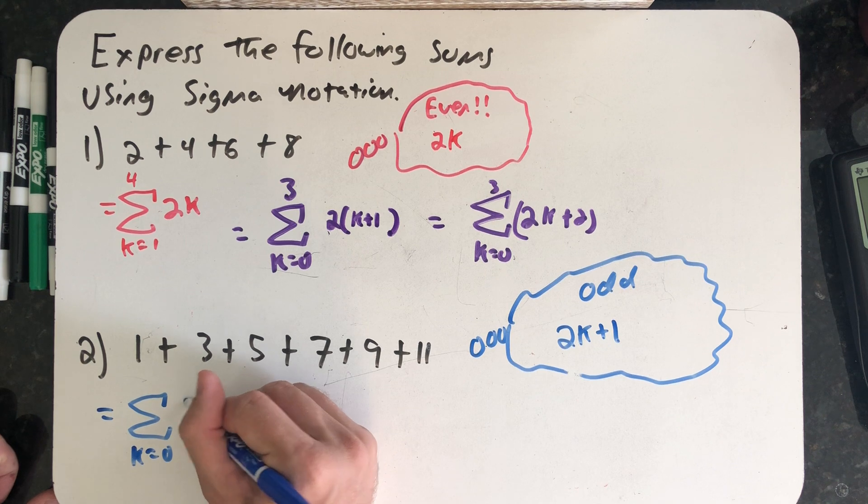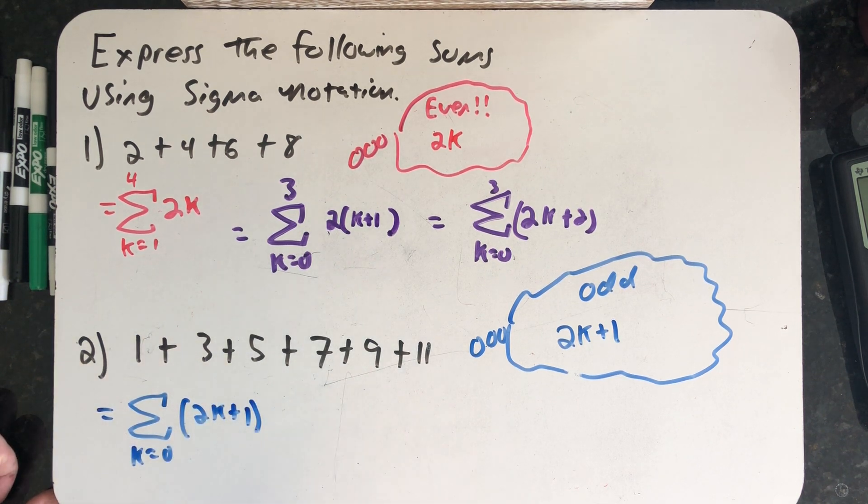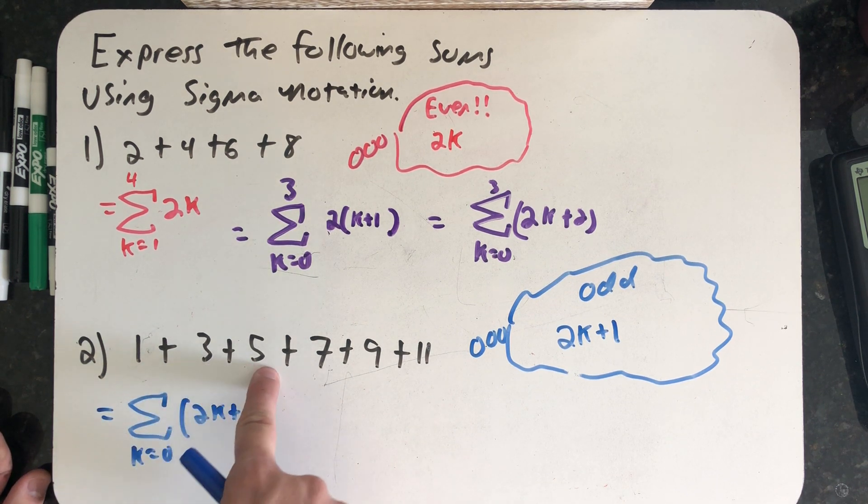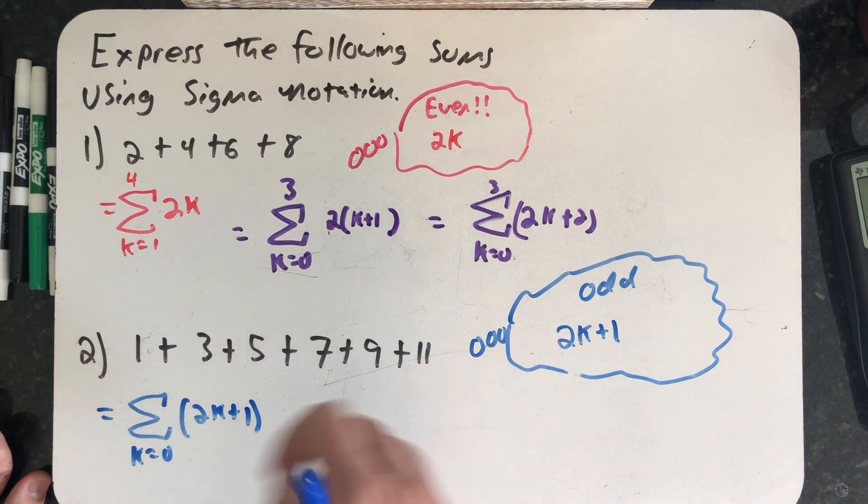One odd number is always something that is one off of an even number. So one way to think about odd numbers is that it's some even number plus 1. If I take that formula and I start k at 0, I'll certainly get the first term written down correctly, right? Because I'd get a 1, 2 times 0 plus 1. Here they have 2 times 1 plus 1. And this seems to work and I have a 0th term, 1st, 2nd, 3rd, 4th, and I need to stop at k equals 5.